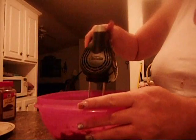Alright, here's when it's going to start getting really, really messy. Remember those 2 cups of flour? We're going to add them very, very slowly because we're going to use the mixer for as long as we can. Just add it about a 1/2 cup at a time. It's going to get really, really thick and hard to mix. I'm going to start adding some of the zucchini then, because that extra moisture will help.